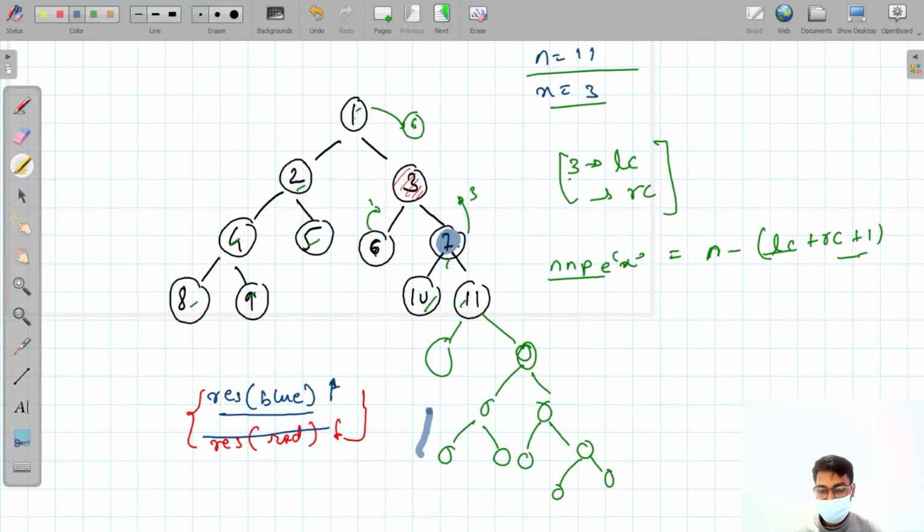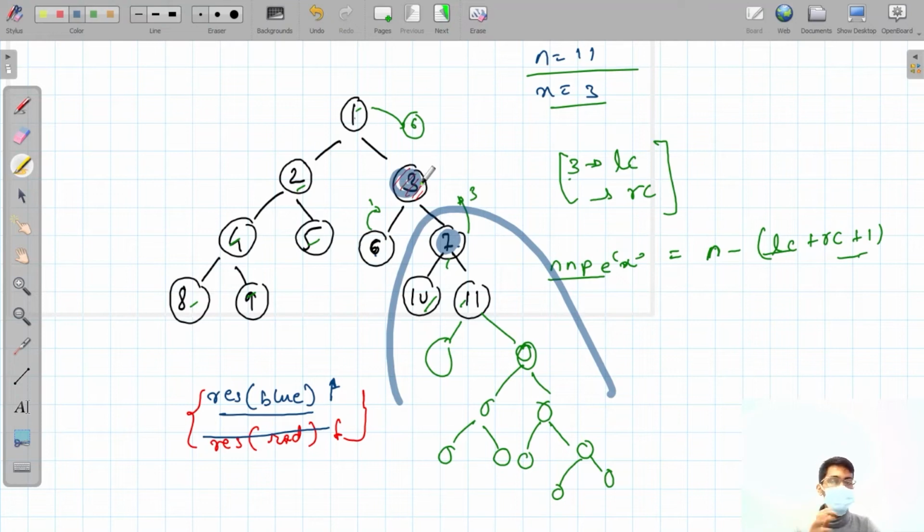I'm going to get the maximum number of nodes from this point, right? So I have to check for that. I have to check the right count and the left count, because we are checking the right count of this 3. So with this, we will be able to find the maximum number of nodes that we can color. Okay, and after this, what do we have to check?